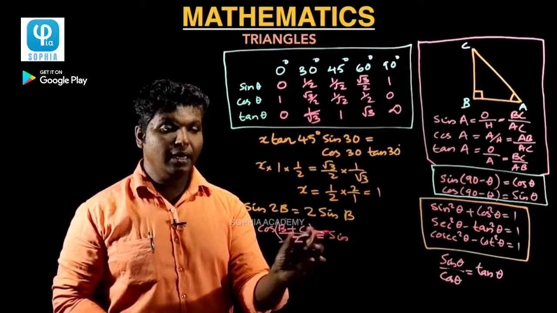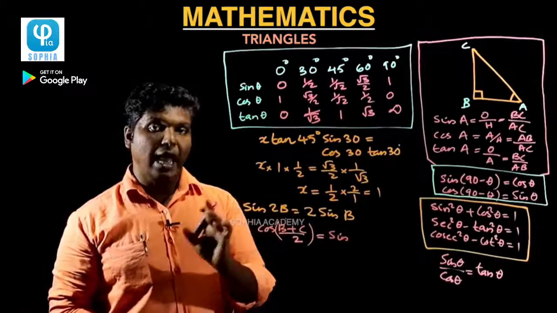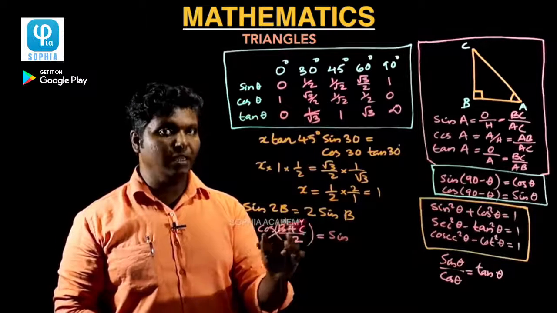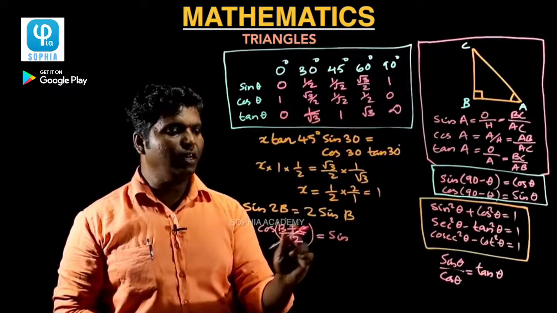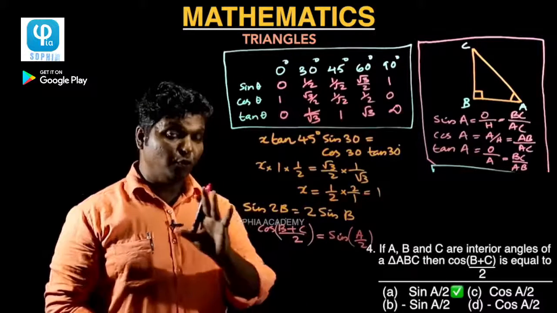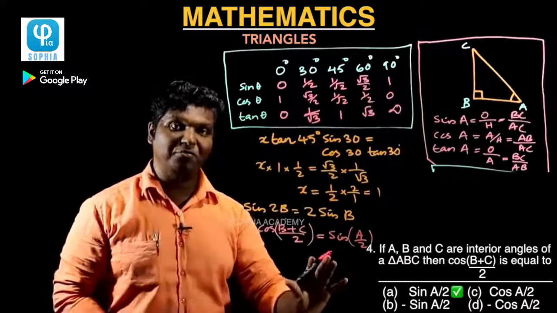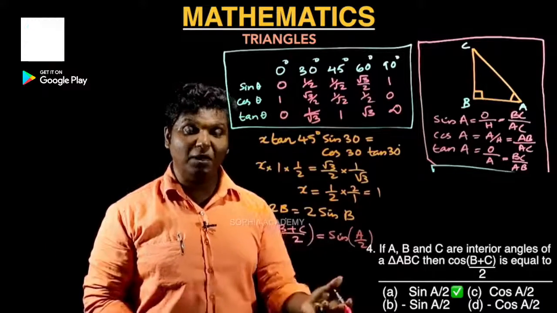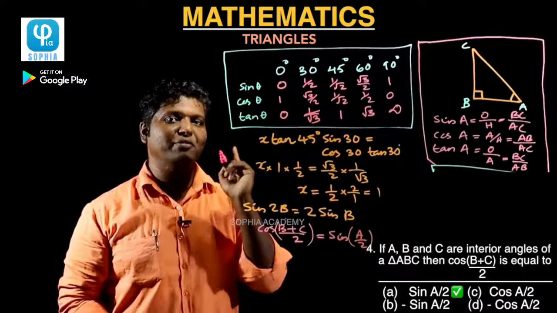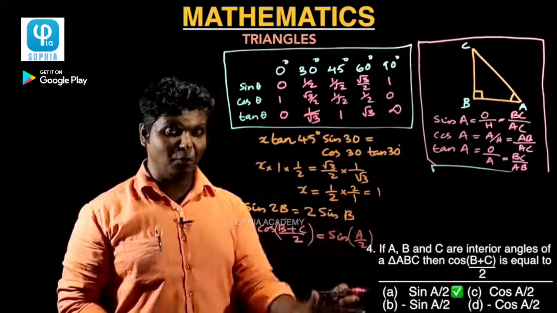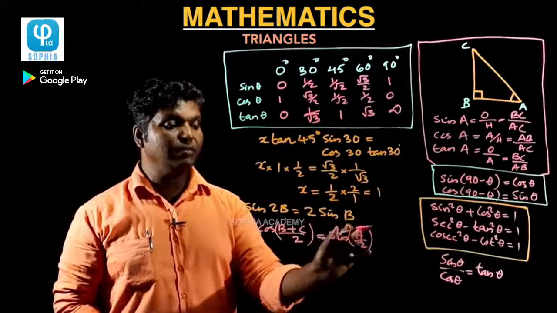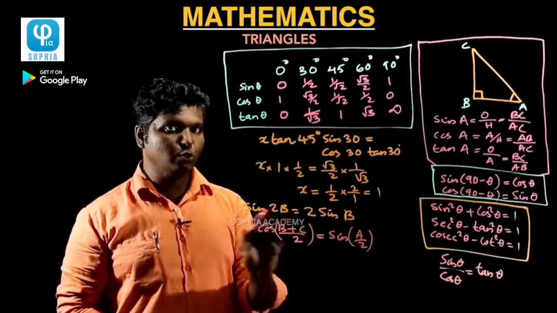And already it is mentioned A, B and C are the angles of the given triangle. So here B and C is already given. The missing part is A, and A by 2 will be the right answer. That's all. Nothing to worry about. For a 1-mark question, this information is quite enough. But if you want to do it for a 3-mark or 4-mark question, you have to refer to the video on trigonometry. You will get the answer there on how to do this in the lengthy process. So if in cos it is B and C that is given, then the missing part is A, so A by 2 will be the answer.